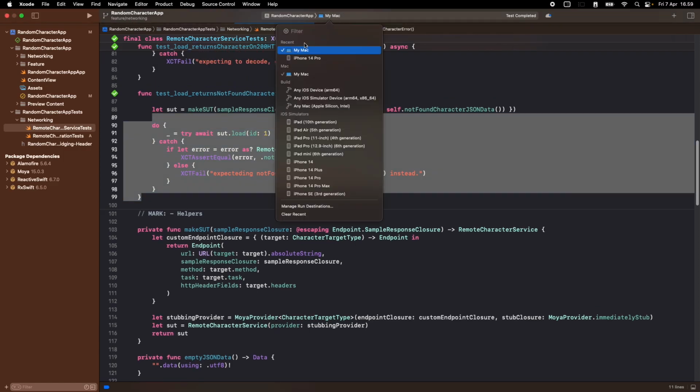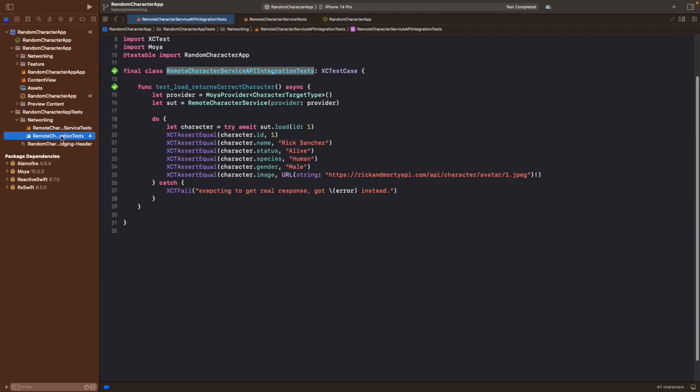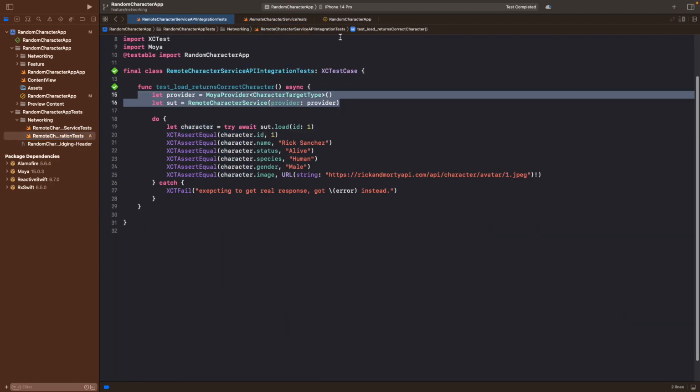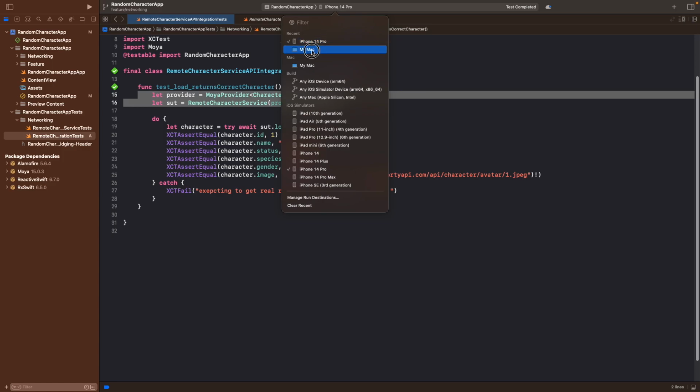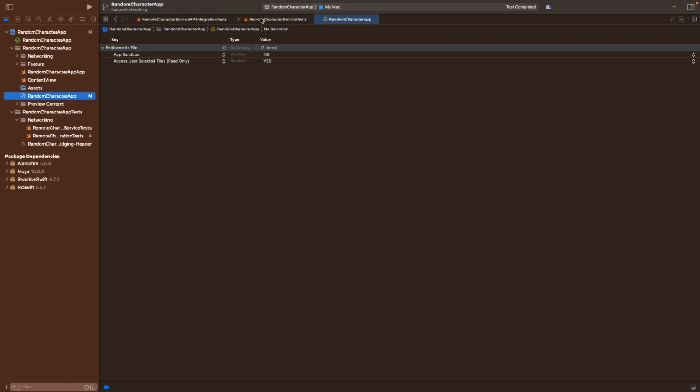Like in this iPhone case, in a couple of seconds or minutes we could successfully run the integration test by hitting the real network, but we got trouble on my Mac, because we need to configure some sandbox settings in this entitlements file.